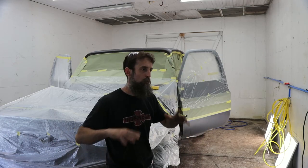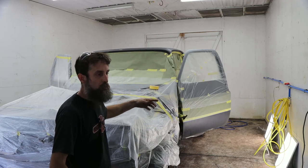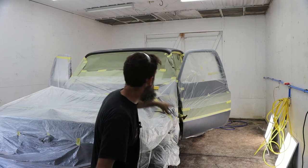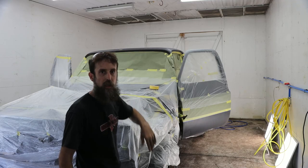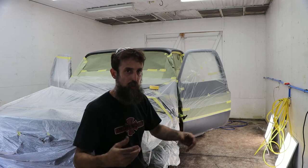So the truck's in the booth, getting all set up, wetting down the floor, getting all prepped. Now I'm going to do the first color, the goldish color, down low and up on top of the cab, and around the back. I'll show you before we get started.